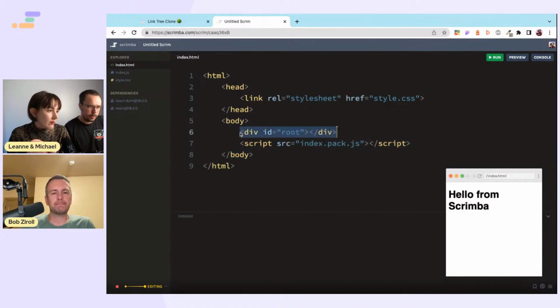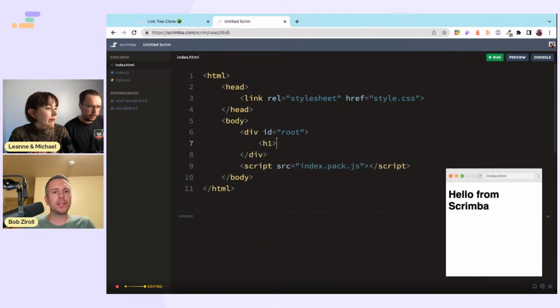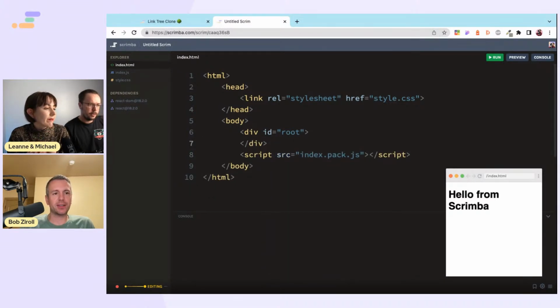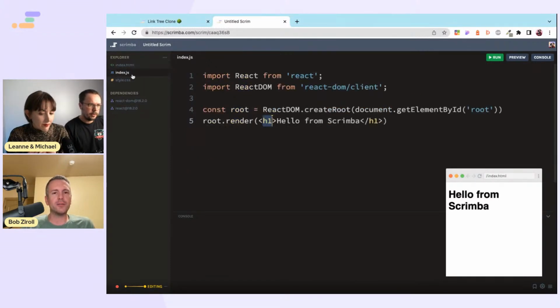I just kind of care what I'm putting inside of this one div. So it's kind of like what we've just done is just creating an H1 here. Exactly. Yeah. That's exactly what's happening under the hood. It is just inserting that element into the div with the ID of root. And then everything from that point just becomes a nested child, just like in HTML, of whatever you say root.render.